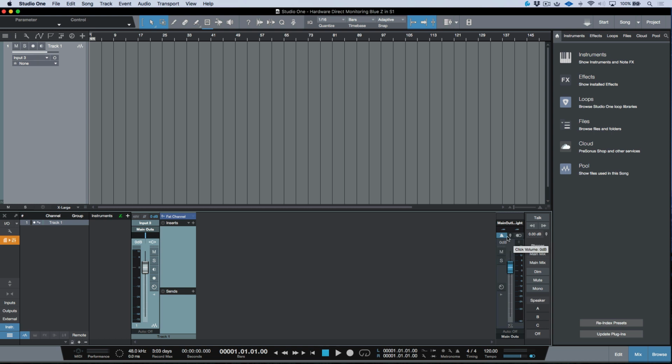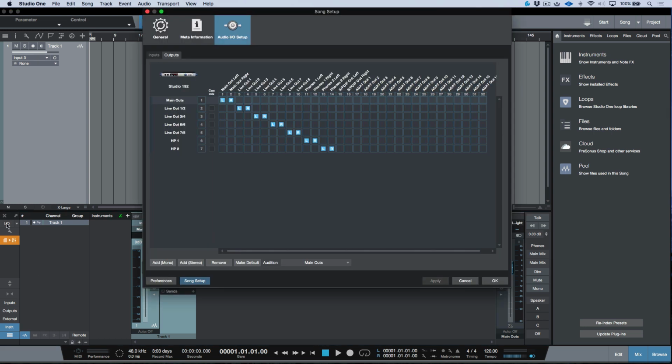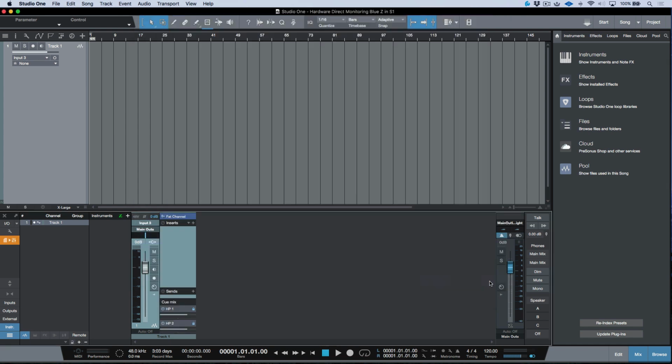But when we're using our Blue Z or hardware direct mode, we have to set up the direct routing in terms of using QSense. So let's open up our Audio I/O setup. And if you need a refresher on this, just hop back to the video that we did earlier in this playlist about configuring or customizing the Audio I/O setup. So I'm going to enable both HP1 and HP2. Keep in mind, these are direct routing or direct headphone buses that I'm enabling right now. Go ahead, click apply, and OK.